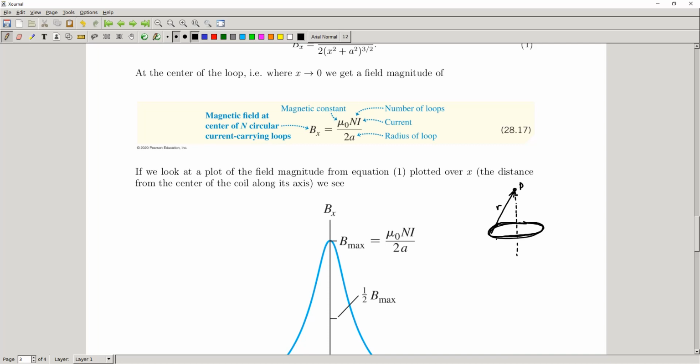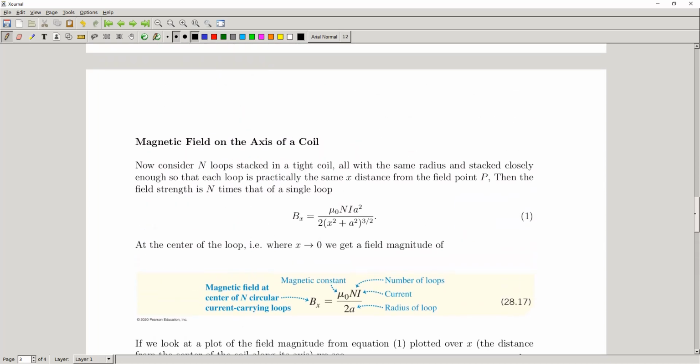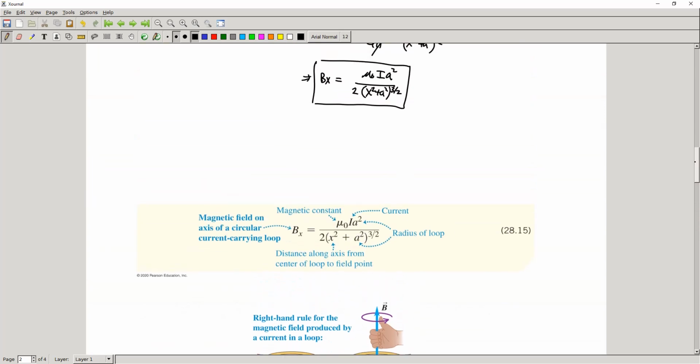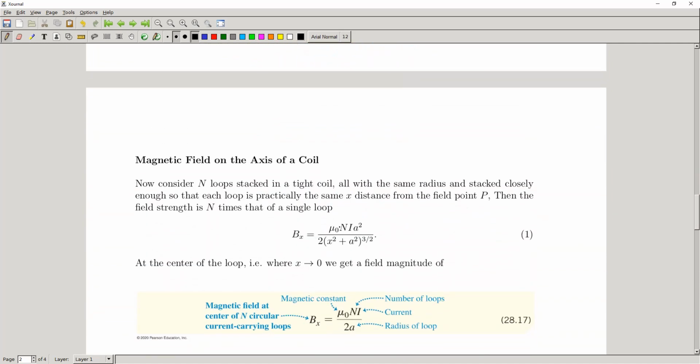So R is going to be the same for all the loops approximately, right? If that's a good approximation, then we can simply just take n times our previous result, right? We had the result over here. Just take n times that result. So I just threw an n in here because we just have n loops all stacked up. Each of those loops contributes one time the magnetic field contribution. So we have n loops, so we have n times that magnetic field contribution, right?